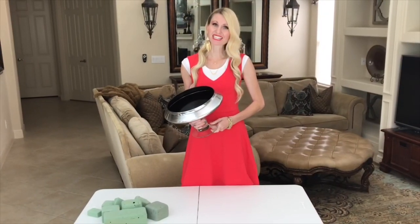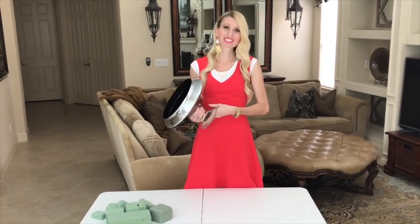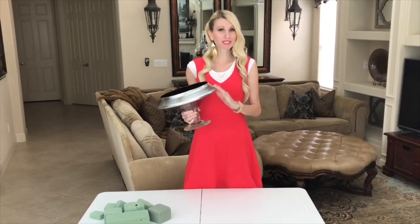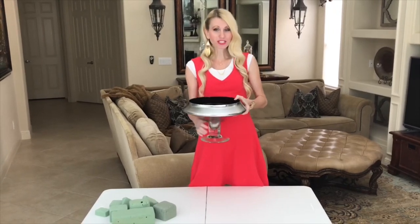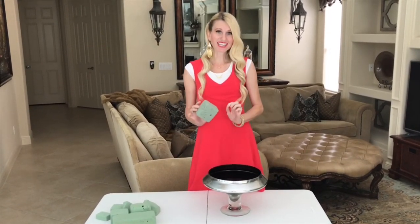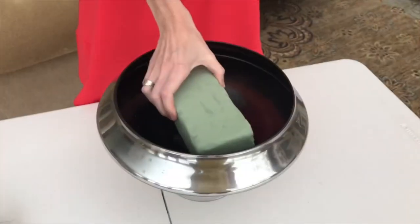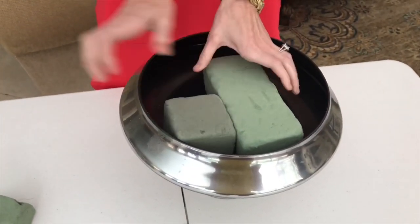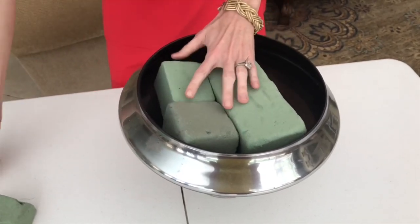The next thing you're going to need to do is get some kind of a container. You can get a base or a box. I found this at TJ Maxx — it's very similar to the inspiration piece and it was only $14.99. After you've found your container, we're going to fill it up with floral foam to form a base on the bottom and then secure it together with floral pins. A solid or opaque colored container will hide the floral foam and any other mechanics of your arrangement. I used a knife to cut my floral foam to the right size so they'd fit together like a puzzle and I would have one solid base.